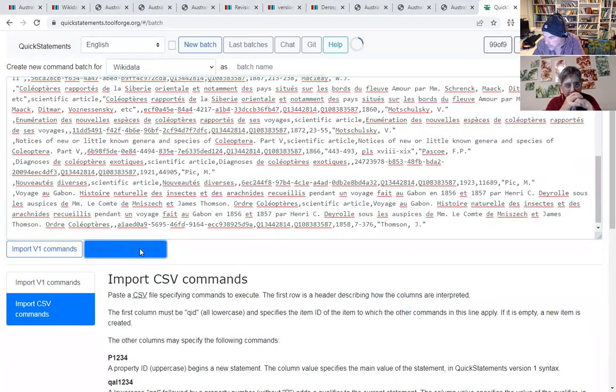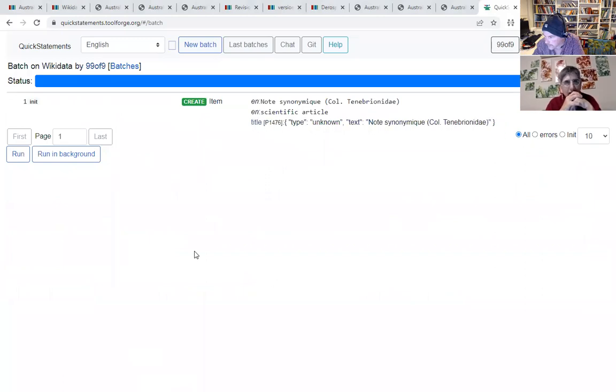So we'll try that. We'll say import commands. That looks promising. Now there is a problem. No, wait. Because we've assumed. No, it's not very promising. So there's a problem here. Oh, we can't put in the subject. No, it's refusing even with the title. So it was okay for the name and the description. We did fine. This one has type unknown, and so we have to format this better, and it did not get anything after that because it failed.